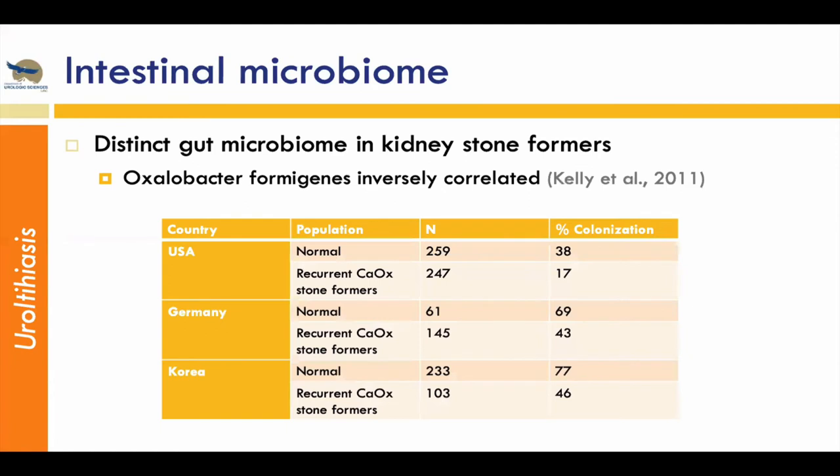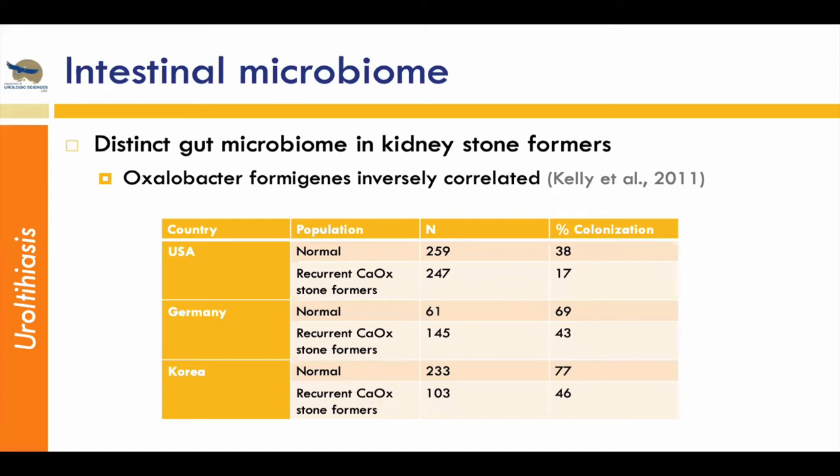Now, other than that, there are no studies linking the presence of non-pathogenic bacteria in the urine with kidney stones, but there is a ton of research on the intestinal microbiome and how various non-pathogenic bacteria are linked to kidney stone formation. I think this is where the microbiome and urology all started. There are lots of studies showing that kidney stone formers have a very distinct gut microbiome, and one specific bacterium, Oxalobacter formigenes, is the poster child for this.